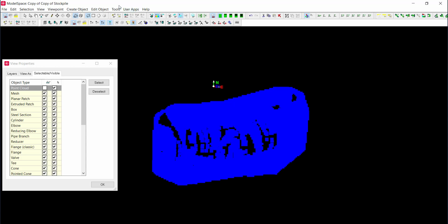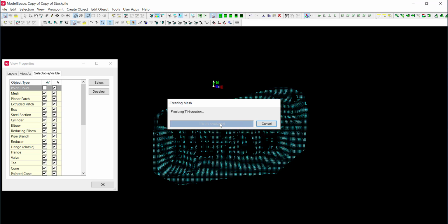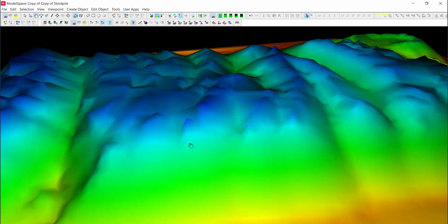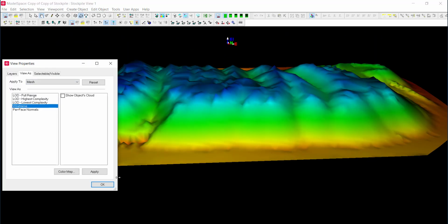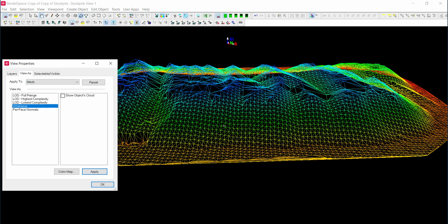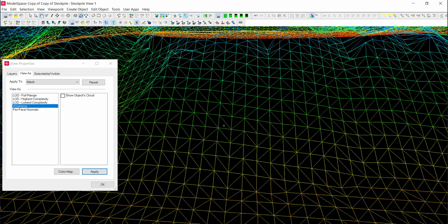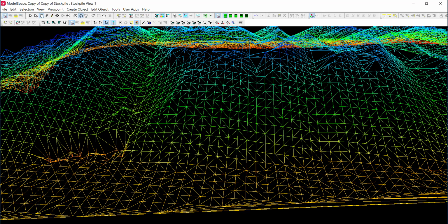Hit Shift F for Select Fence, Tools, Mesh, we've done this before, Create Mesh, 10 up facing direction, and once again we've created a mesh. Very nice. So let's take a look at wireframe. So you'll notice now, because we did points on grid, we set up the spacing, that it's much more uniform. If this is overkill for you, you could have entered in values of 25, 50, 100-foot spacing, whatever's best for your application. So that's technique 2.